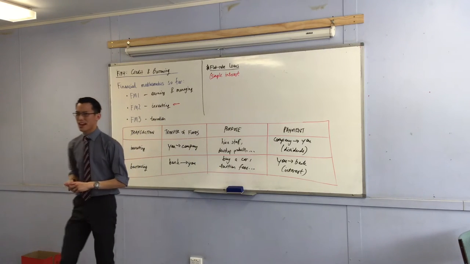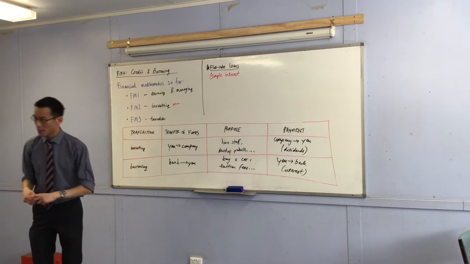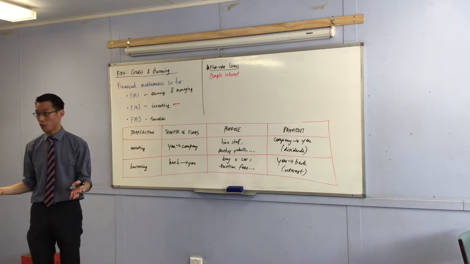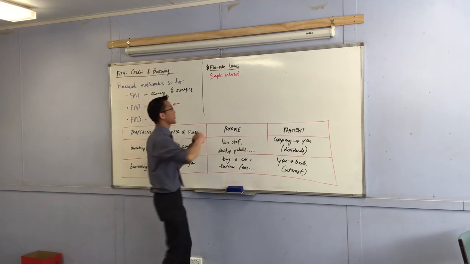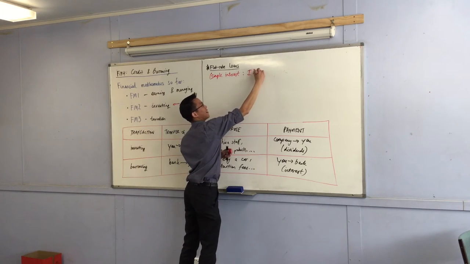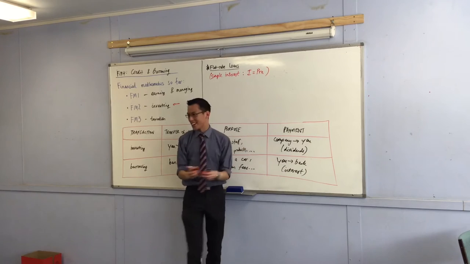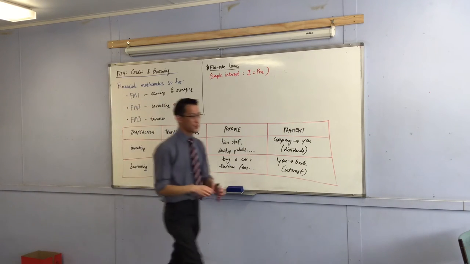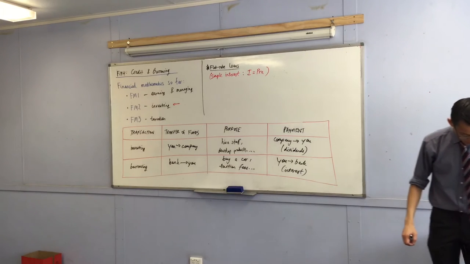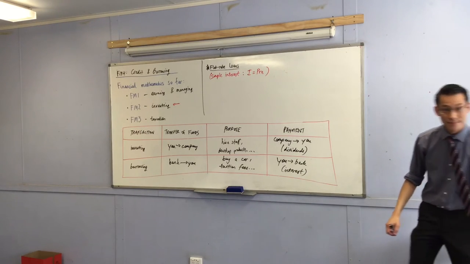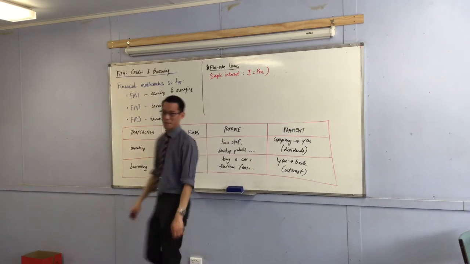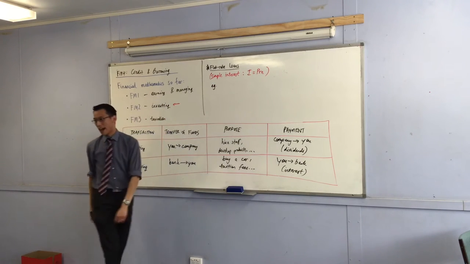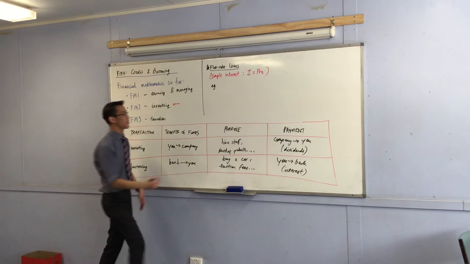Now, simple interest, I think it is literally the first formula on your formula and data sheet. But you learnt this back in year 9 and 10. What's the formula for simple interest? Okay, good, so it's not complicated. Let me just remind you how this looks. As an example, I will start off as gently as possible.